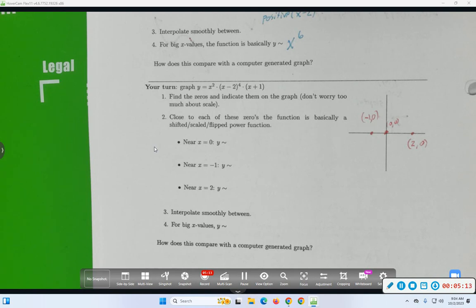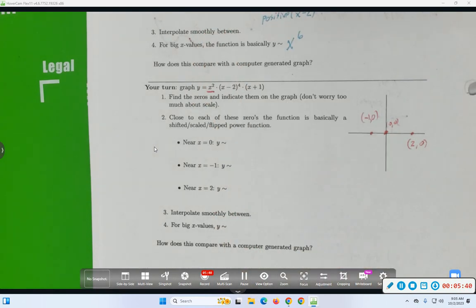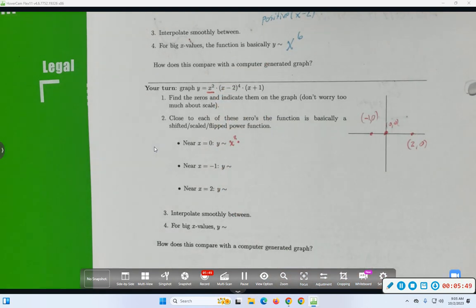So let's go ahead and do it. So I think I'll follow the strategy where I do one, and then I leave the rest to you. So I think I'll address near x equals 0. Then I'll let you do x equals -1, and you do x equals 2. So let's do it. So near x equals 0, I need to record the factor that resulted in the x-intercept at 0, and that's the x squared term. So y is approximately x squared times. So I already know the graph will look like a parabola near x equals 0. I just need to know whether it's upward opening or downward opening.